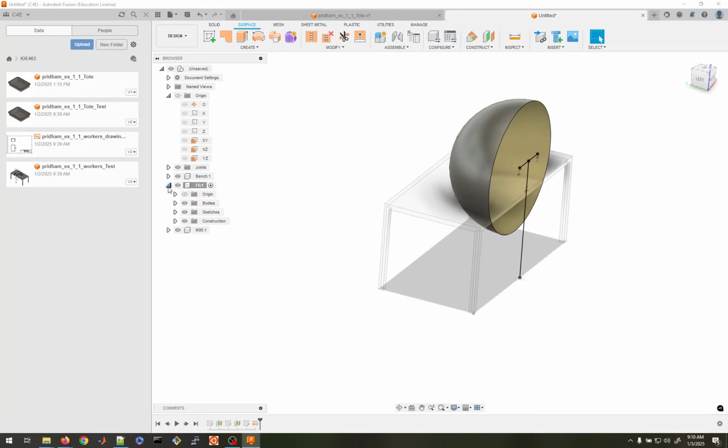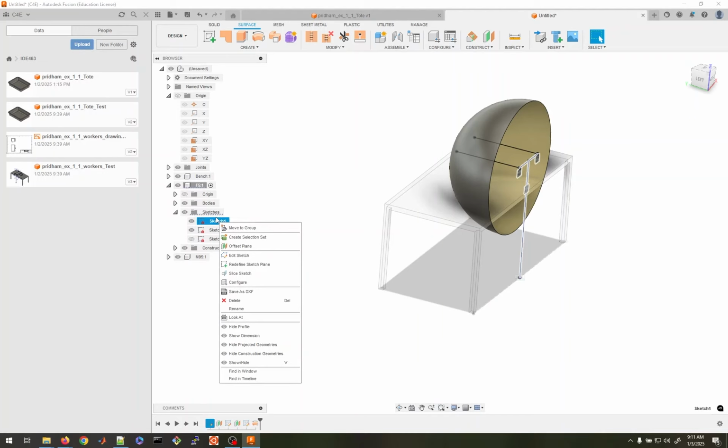So I'm going to come down here, expand out the 5th percentile female, expand out sketches, and whenever we use a sketch to create a feature, it's going to hide it. So I'm just going to unhide those arms so we can see them again. One of the other nice things you can do is rename sketches so it's obvious what they are.